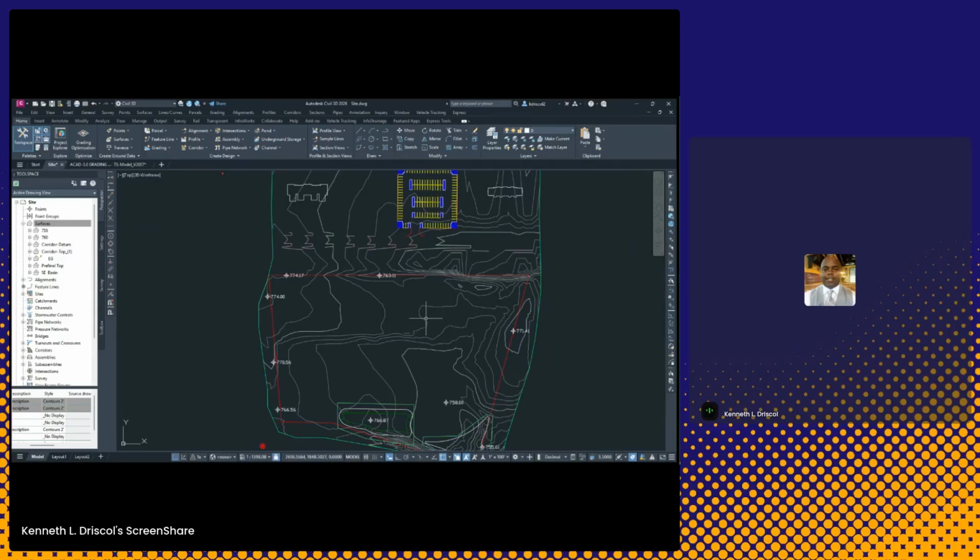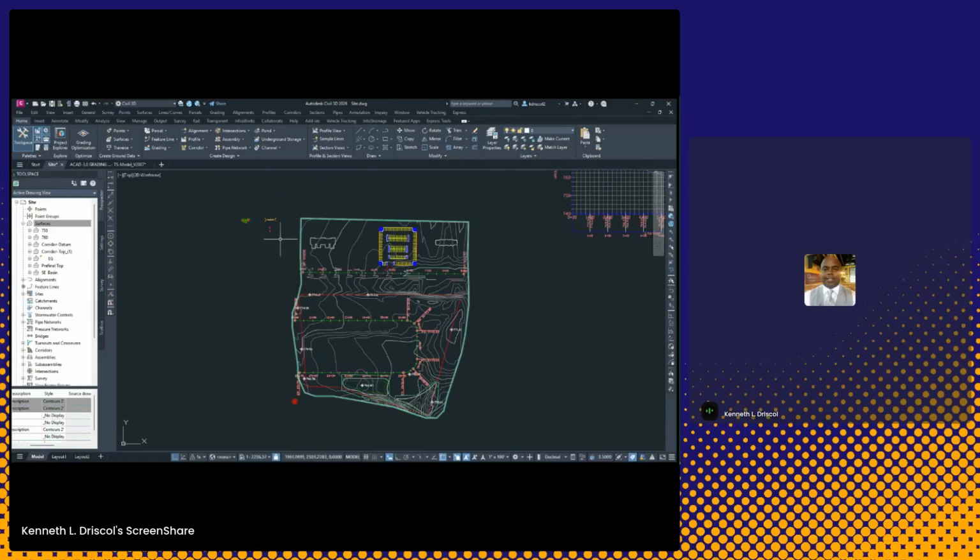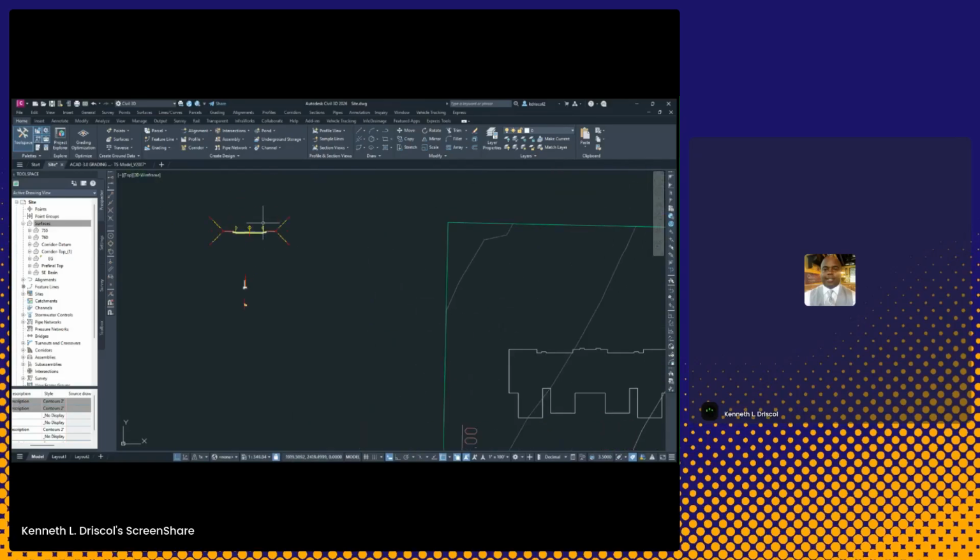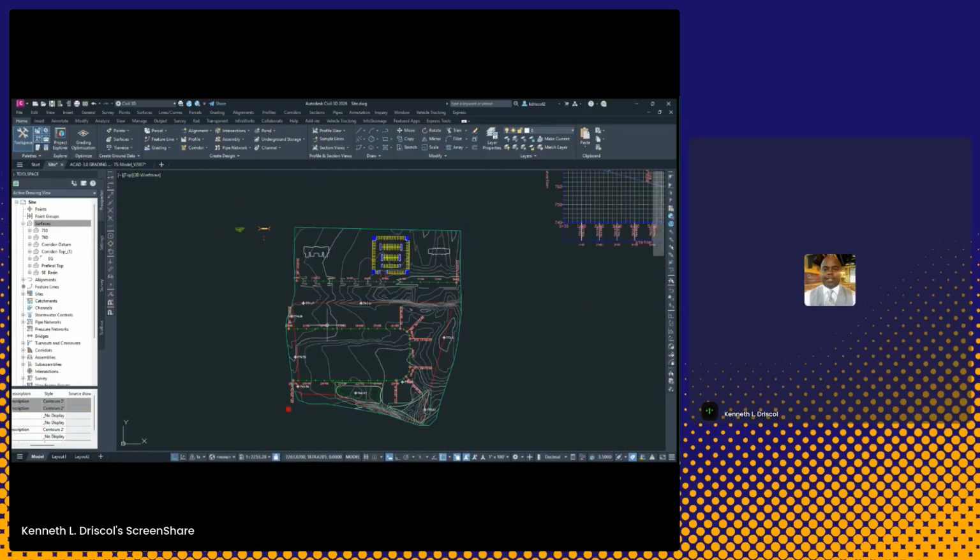So I got these little areas for detention. I got the existing ground where it's sloping to. I just want to come in and say now for my roadway design, I just want to lay out what that is. And a corridor is typically how I would do it with a typical section. Pretty straightforward. As an example. And if I picked on this and said, I just want to create a corridor, we'll make this a little bit smaller.